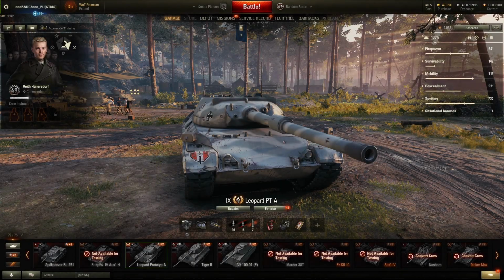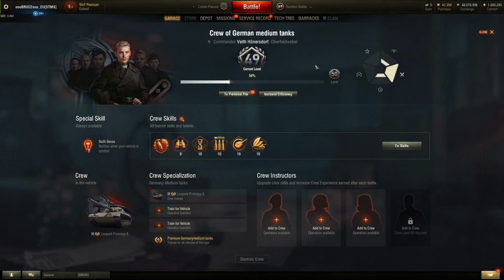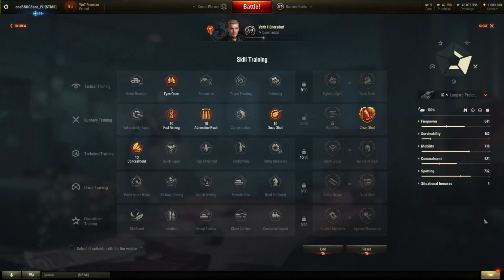Okay, last but not least, let's take a look at the Leopard PTA and this crew. Now, this crew only has level 49. Here I am doing things in a slightly different way. Why so? Well, because the Leopard PTA has a very nice gun, and due to its lack of armor, I rather play this tank a little bit more defensively compared to the AMX 30B.